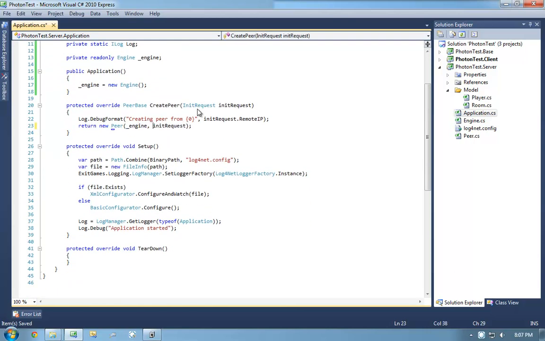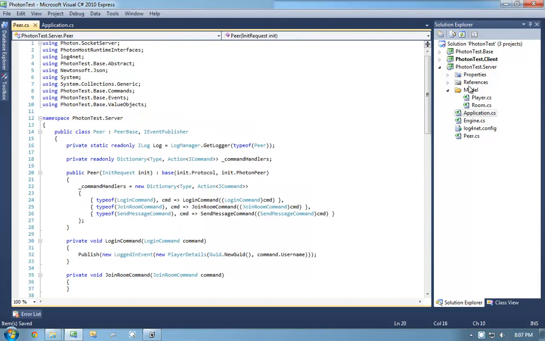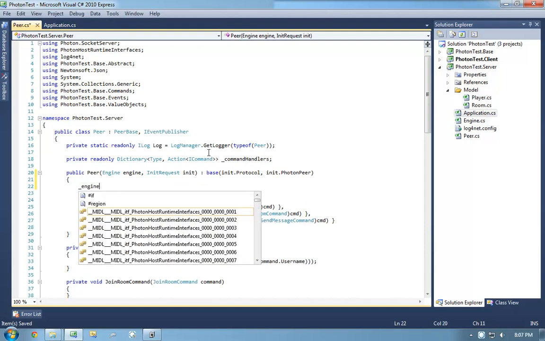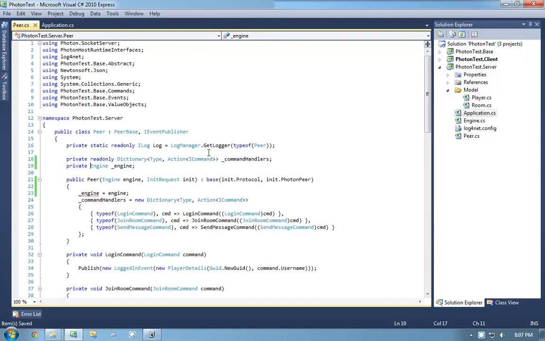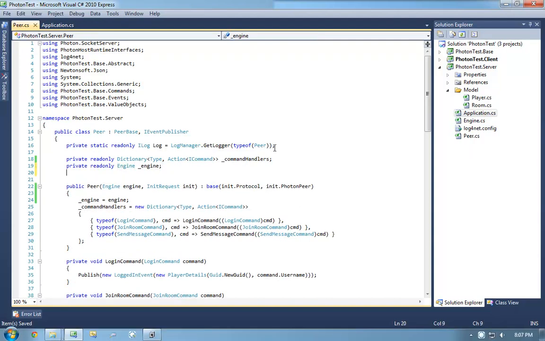So every time a peer is instantiated, we're going to pass the engine into it. So our peer is going to take in an engine, and say engine equals engine, create field stub. Next, our peer is going to have to keep track of the player that the peer represents. So I'm going to say private player.